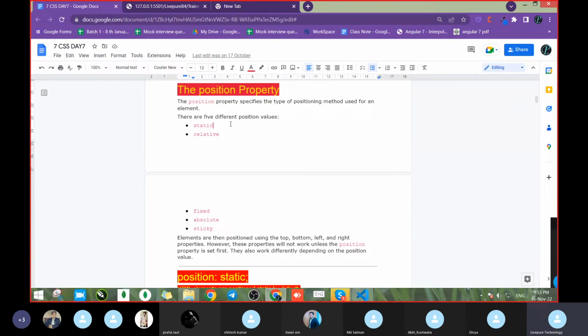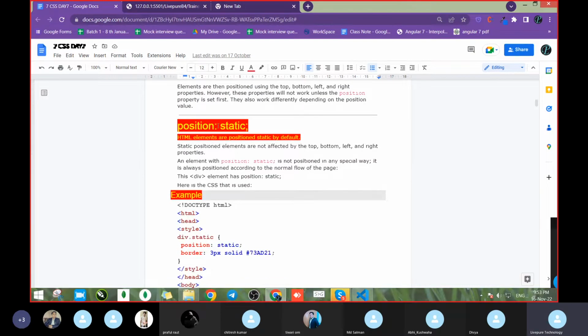Static means nothing, by default. Whatever we are writing right now, that itself is static. Just to go through this: HTML elements are position static by default. Static position elements are not affected by the top, bottom, left, right properties. An element with position static is not positioned in any special way.